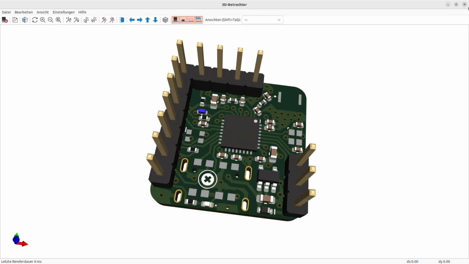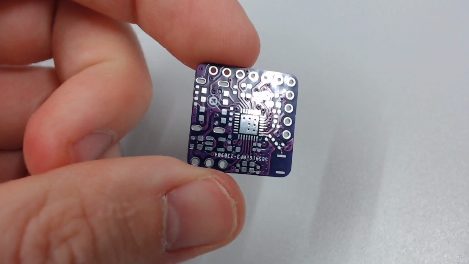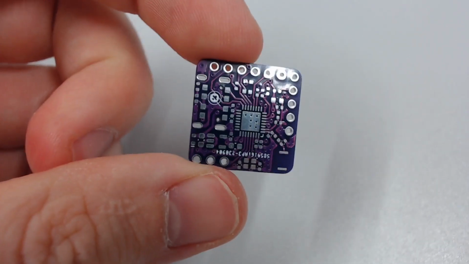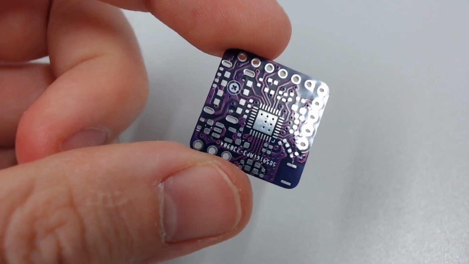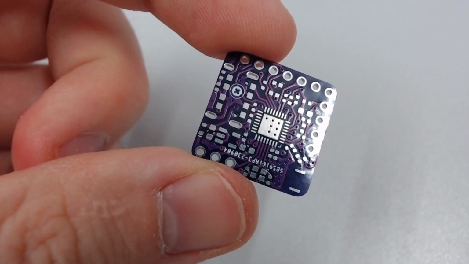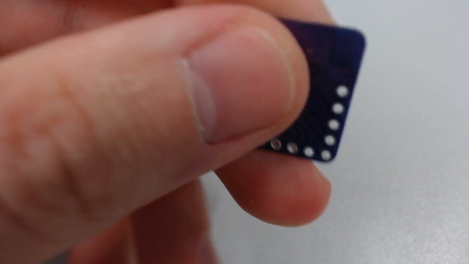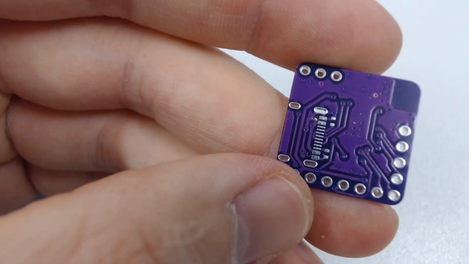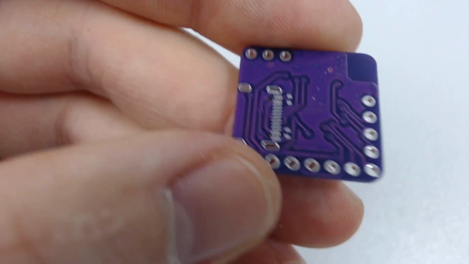And in the next step I ordered these PCBs from JLCPCB. After 2 weeks or so I got these little PCB boards, and I chose the purple color, and here you see these traces and also the soldering pads to put the components.